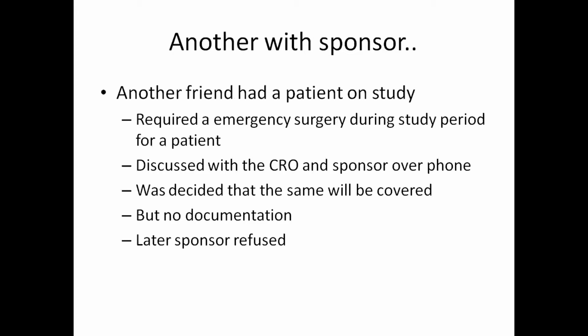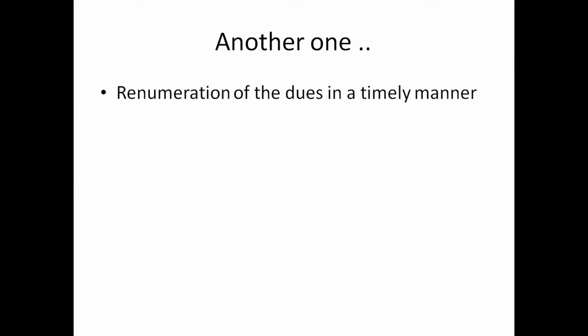Another friend had a patient who required emergency surgery during the study period, discussed with the CRO and sponsor by phone. It was decided by them that it would be covered under the trial money, but they had only a telephonic conversation, no email documentation, nothing documented anywhere. Later the sponsor just withdrew. So the take home is, whatever you do, go back home, mail it down that this is what was discussed, and that is how you can save yourself a lot of bitter experiences with the sponsor, because most of them are usually money related.